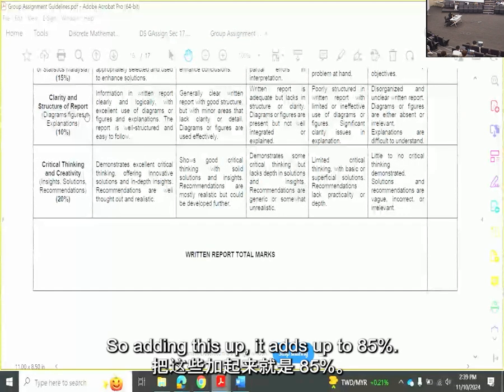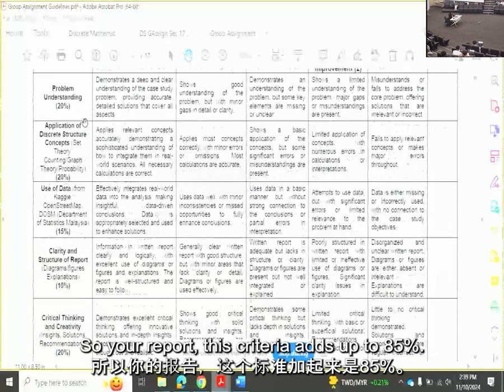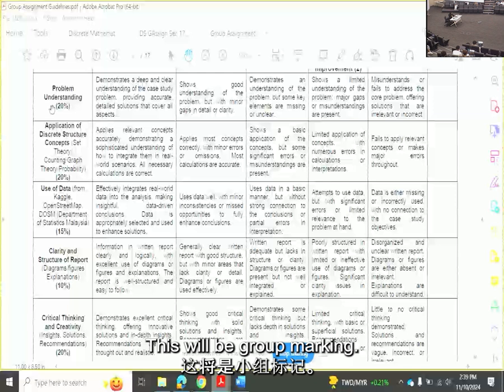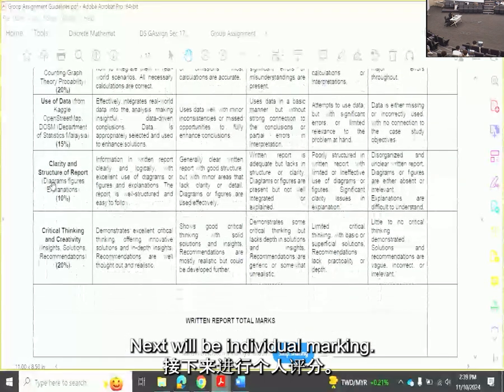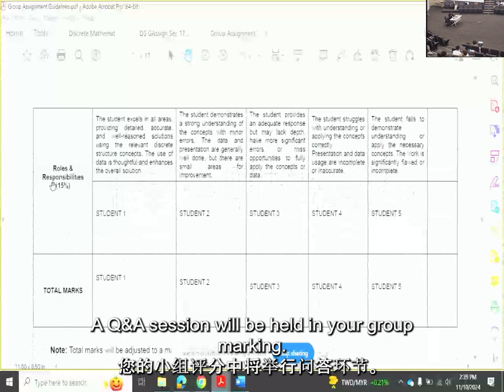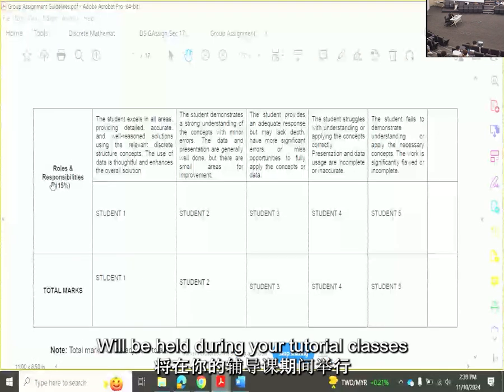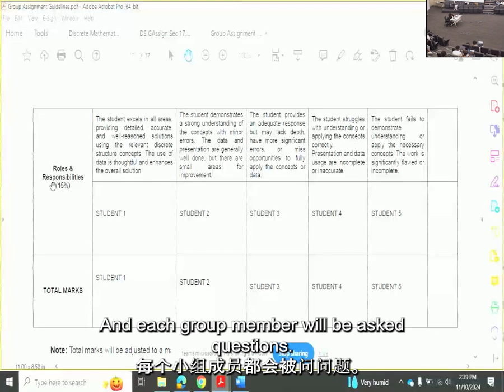Adding this up, the criteria add up to 85%. This will be group marking. Next will be individual marking. A Q&A session will be held during your tutorial classes in weeks 12 and 13 for each group, and each group member will be asked questions.